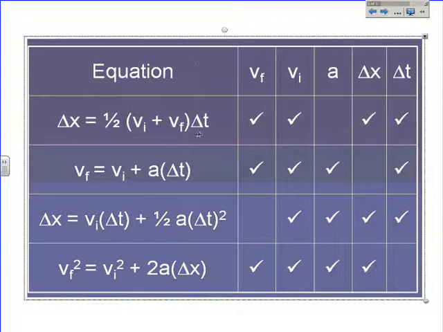But one important thing to notice, each equation has four terms in it. It has four descriptions of motion, four things we use to describe or measure the motion of an object. But there's always one thing missing. One of those four descriptors of motion is missing each time. That means that we can use these equations to make predictions about the motion of an object without knowing everything we could know about that motion. Okay?